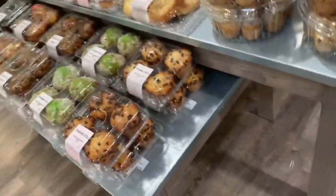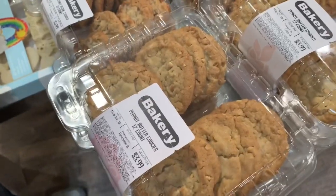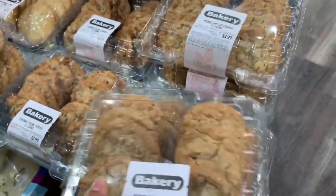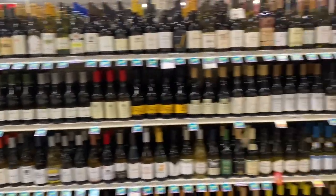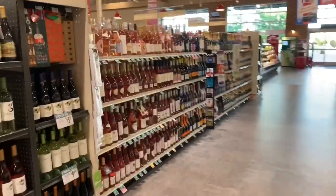And there is another side of the store having a bakery section, which is having amazing freshly made donuts and freshly baked breads here, and also having cookies, cakes, breads, muffins, cupcakes, and all breakfast items here, and they are looking so beautiful and delicious. And for those who may enjoy drinking wine, there is a nice collection of California wines and other drinks as well. And as we all know, there are so many wineries in California, so there is a huge production of wine here, and these are all local wine.